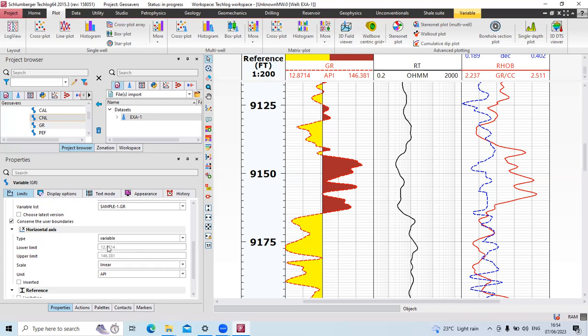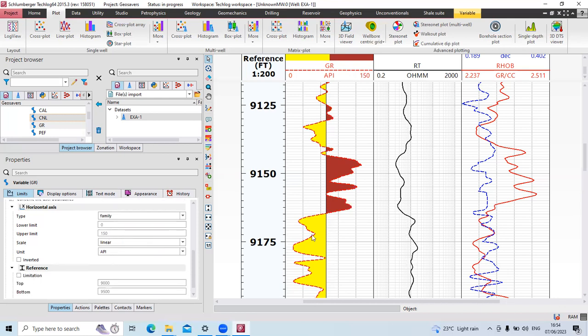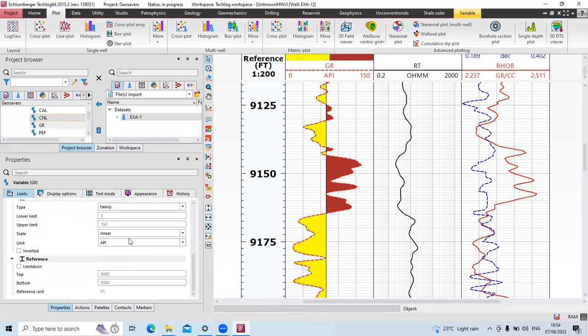When you put it at variable, you can see the lowest and the highest value. So this highest value will tell us that our upper limit should be 150. We don't want to take 200 because it will be far away from the highest value. So if the family is okay, then we just leave it at family. There's no need changing it. Then we look at the scale. I said the scale is always linear, so we don't have to change the scale. So that one has no problem.